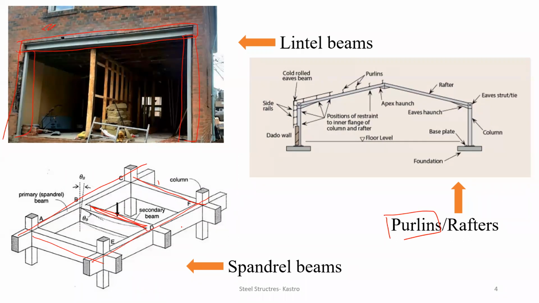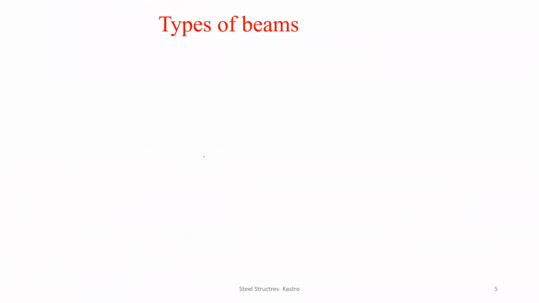So suppose you have primary beam 1 and primary beam 2, right? In between these primary beam 1 and primary beam 2 are the external walls, or the external structures, or the external members. So if you provide any member in between these primary sections, then they are called secondary beams. Okay, this is also one of the types of beams. So these are the 5 broad classifications or 5 broad types of steel beams which we have.